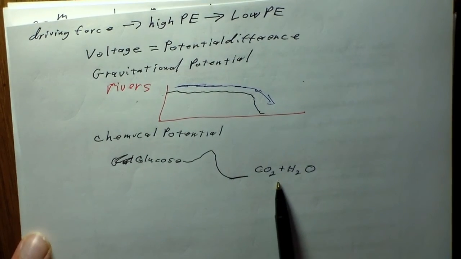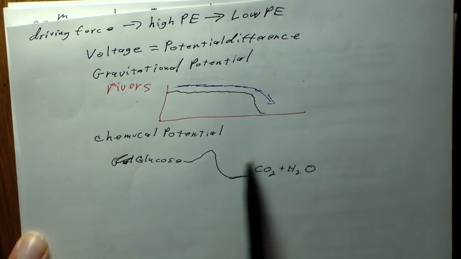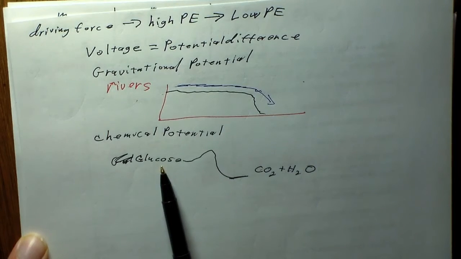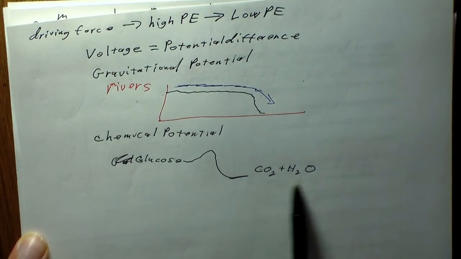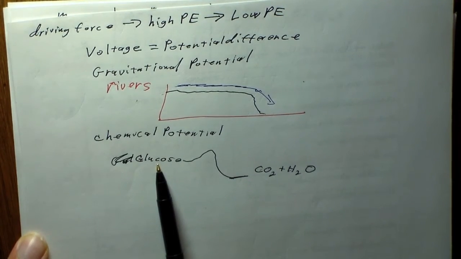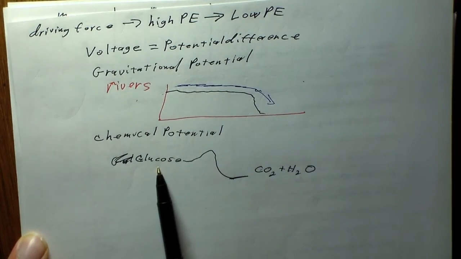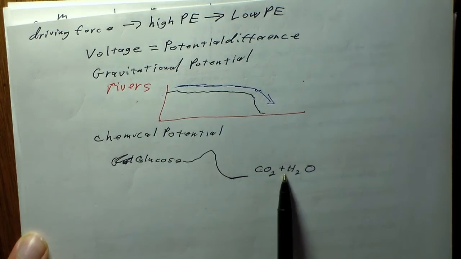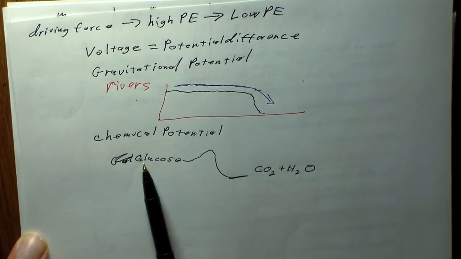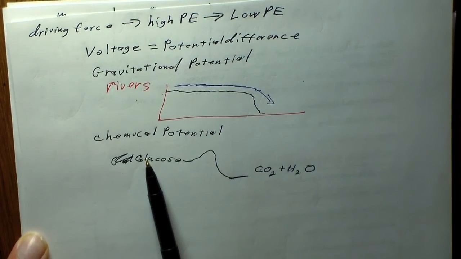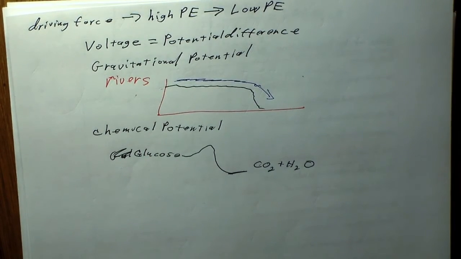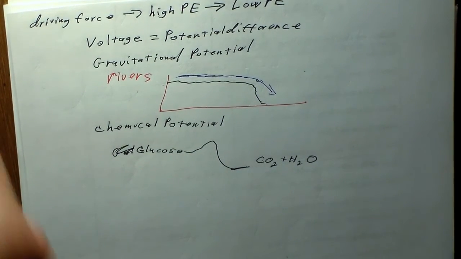Now, you might be thinking, wait a minute, carbon dioxide and water, when you put them into a plant and add a little light, you get sugar out. So isn't that going from an area of low potential to high potential? Yes, but you have to remember that when this is occurring, you're actually putting in energy to make that happen. So you need the sun in order for the plant to make the glucose. You turn the sun off, then the plant is going to die, and it's not going to make any more sugar.